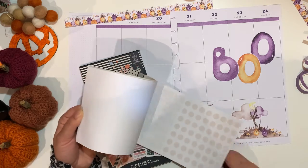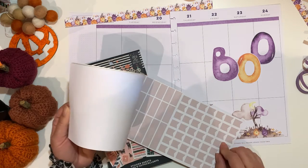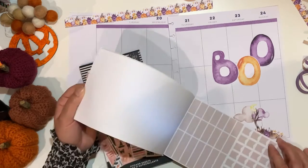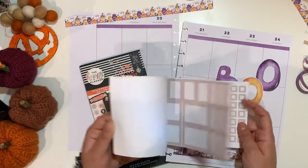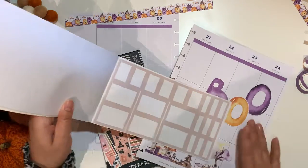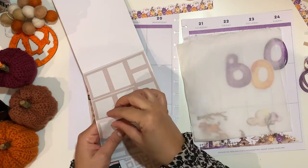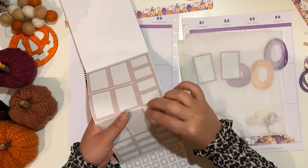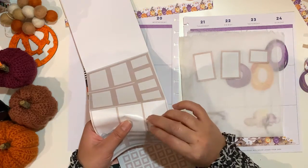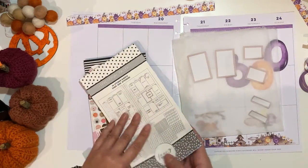Let me see. This is not bad, but it's a bit on the light side. This is no good. This is too blue. This is not bad. Yeah, this is not bad. I could use these ones and then the gray ones. Okay, that's not bad. So let's just get some boxes out. If I don't use them, I'll put them back, but at least I have these ones.